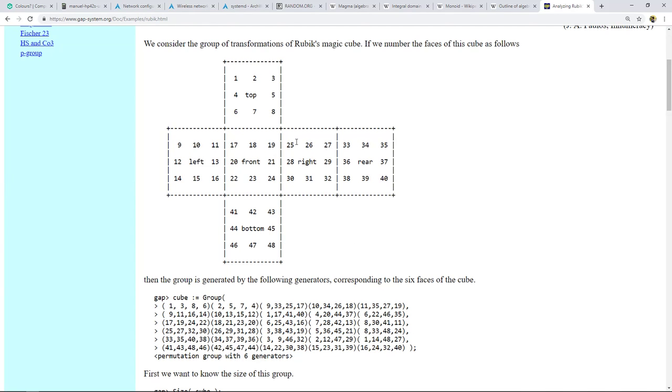Okay. I've labeled all the positions, or someone else labeled all the positions on the cube, and if I turn the top face clockwise, and in your mind you have to wrap this into a cube, it takes the item at position 1 and moves it to position 3. It takes the item at position 3, moves it to position 8. Takes the item at position 8, moves it to position 6, and the item at position 6 back to 1. Same thing, 2, 5, 7, 4. And of course, again, in your mind you have to imagine the Rubik's Cube rotating.